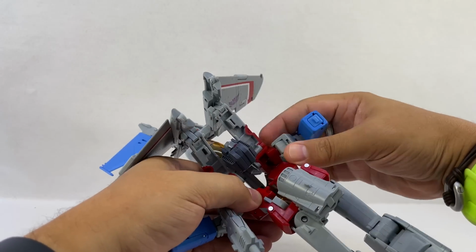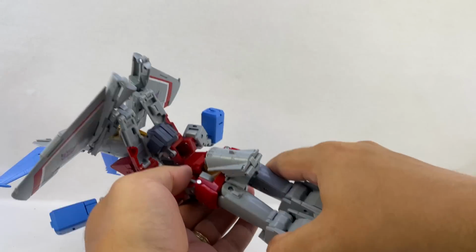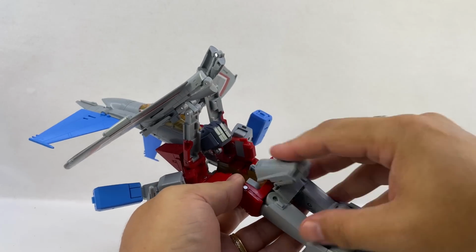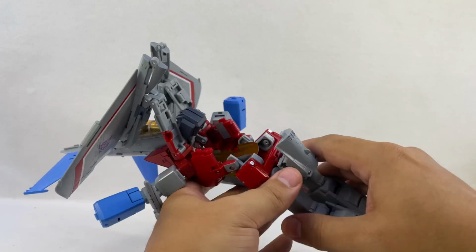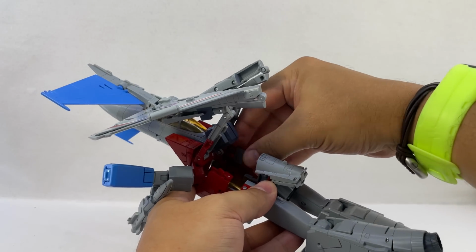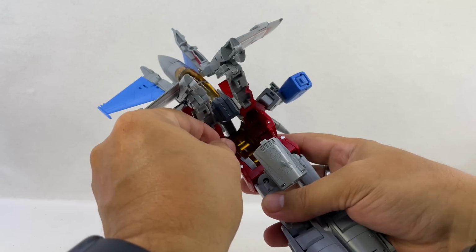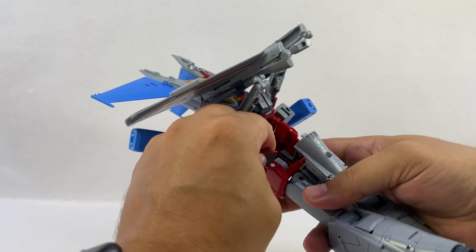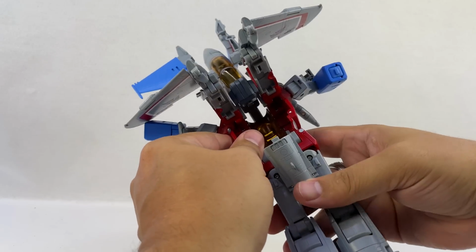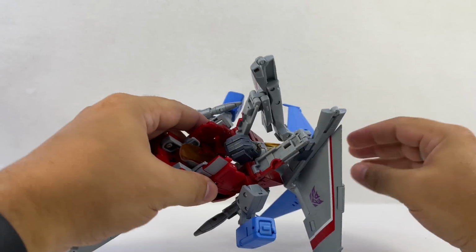Then you can get the arms out here at the shoulders like that. And then you bring the head up here, because these panels right here inside flip up like that. And then you want to make sure, because you can see these hinges right here, you want to make sure this is flat so you can fold this piece down past that tab to form the sides of his torso. Because if this is up, you won't be able to fold it past there. Once that's up, you got this range of movement back, but you gotta have that down so that goes in. And you push his head back down in like that.